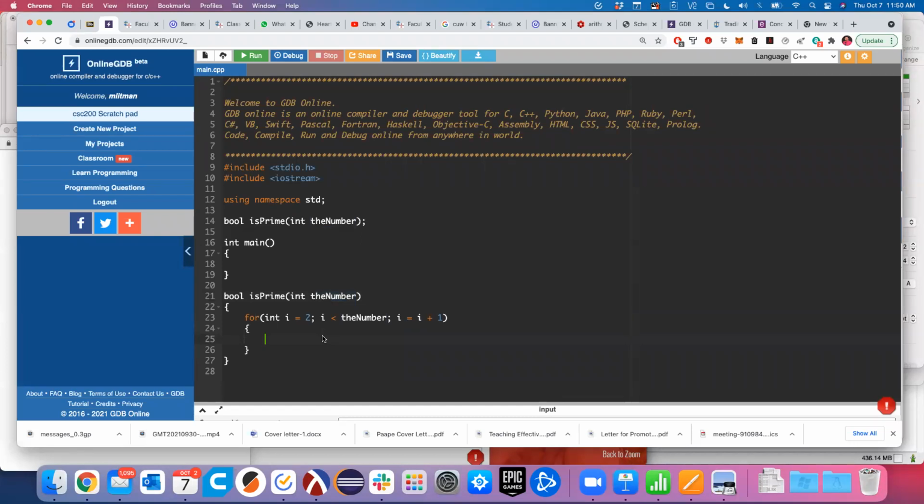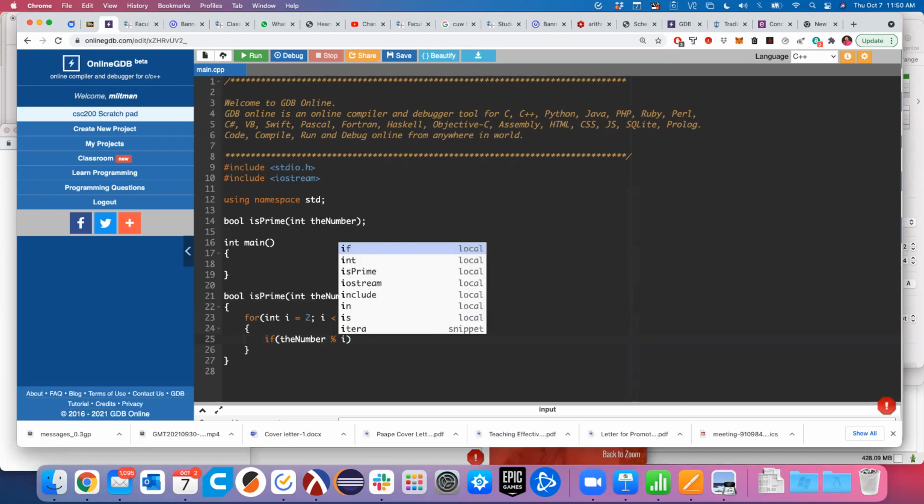Each time through, we want to ask a question. We're going to say, if the number I'm wondering if it is prime, when divided by the current value of i, which is 2, then 3, then 4, then 5.